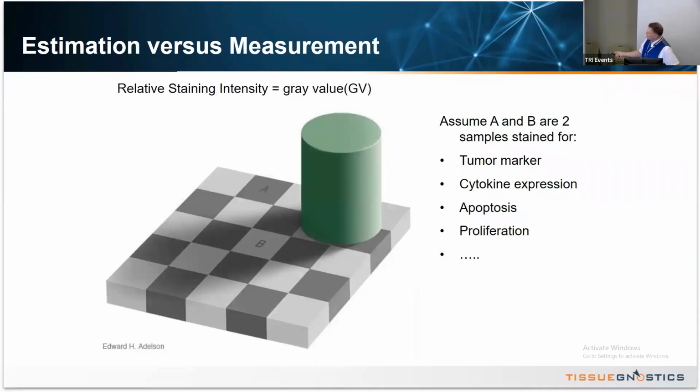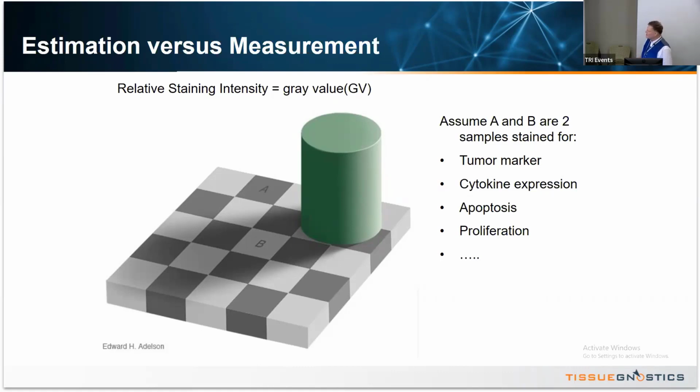Now, let's assume we were looking at cells in a tissue section, stained for whatever, tumor marker, cytokine, whatever you like. We would see a cell in a high background environment and conclude it's, say, tumor marker negative, while this cell would be in a low background environment and we would say, oh yeah, that's positive. So we would have one cell negative, one cell positive, and we would be 100% wrong. Whether it's positive or negative is not the question in this case. The point is it's the same and not the difference that we visually perceive.